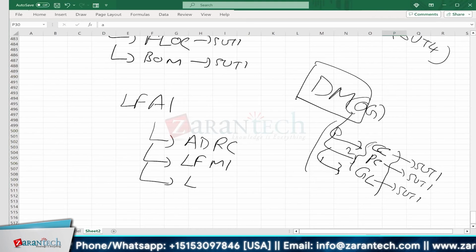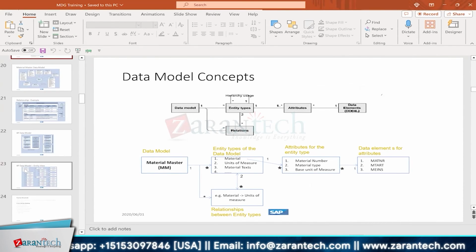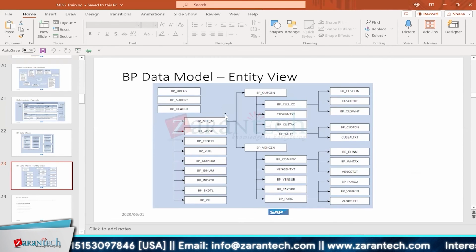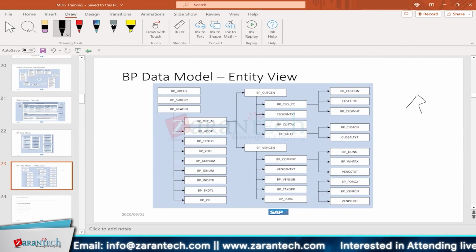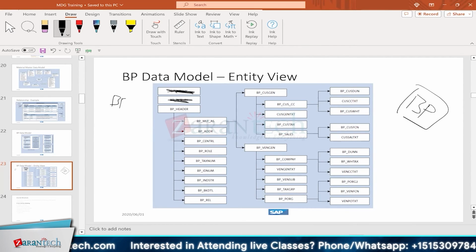In fact, if you look at this particular hierarchy for vendor master, customer master, and business partner, for all these three objects SAP created only one data model. BP is the data model. Now, forget about these two. So this is the BP data model hierarchy.